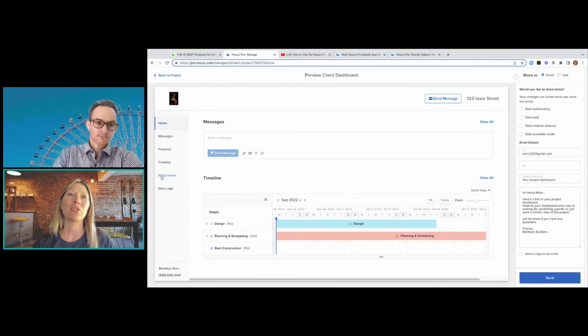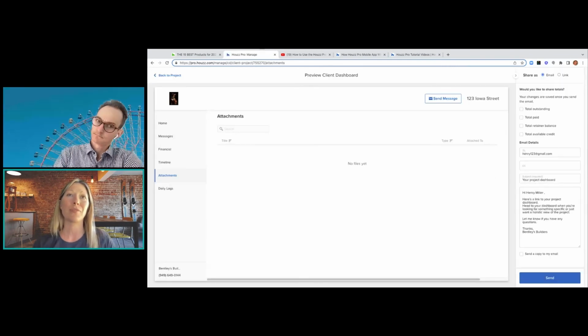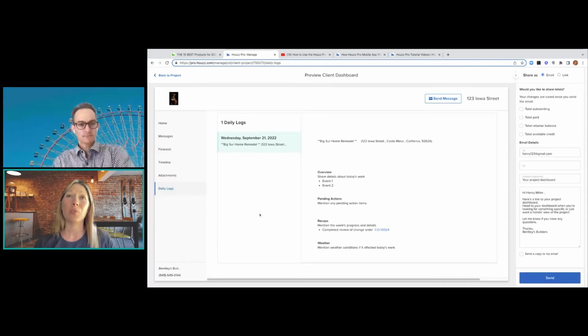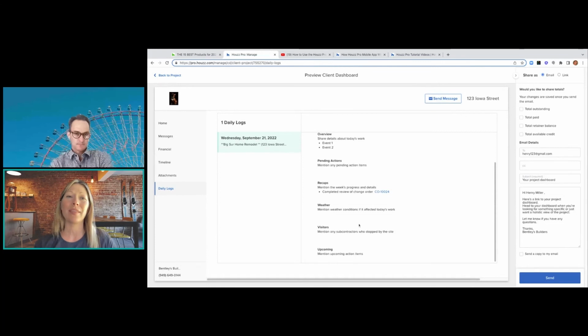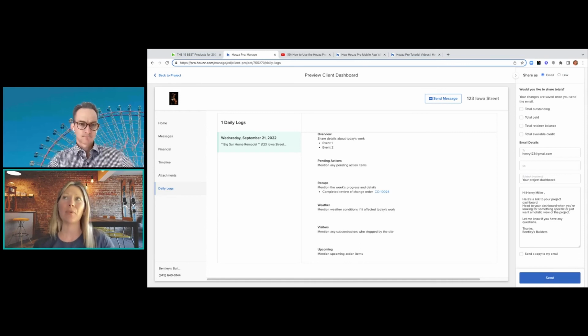I know that you guys mentioned receipts. This is also where you could attach different things like that as well. So attach receipts, progression photos. Daily logs is somewhere else where I would encourage you, when you add in a new daily log, to add in progression photos, and if you need to add anything, upload files there as well.